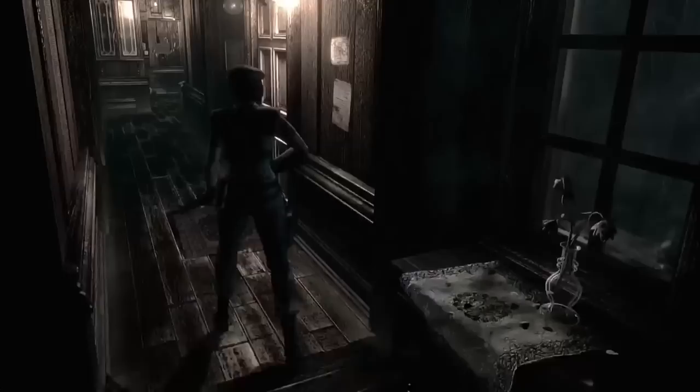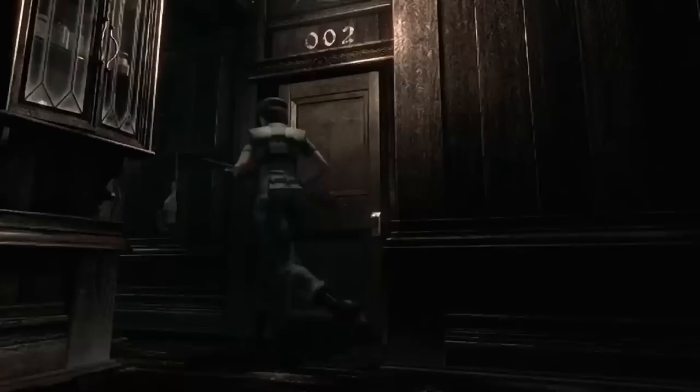Yeah, I want to go and get that map first. See what we can see. There's a map of the residence. Take it? Yes. Okay, that door's locked.